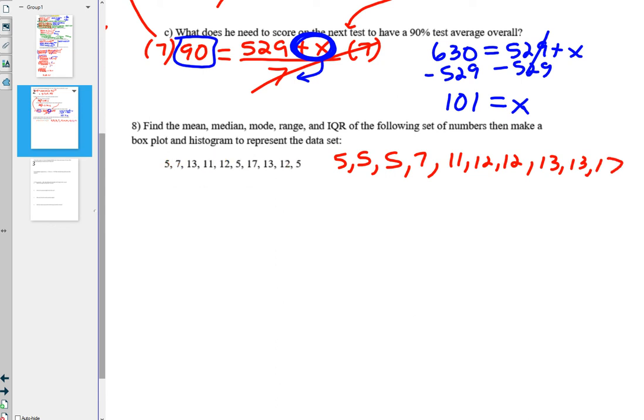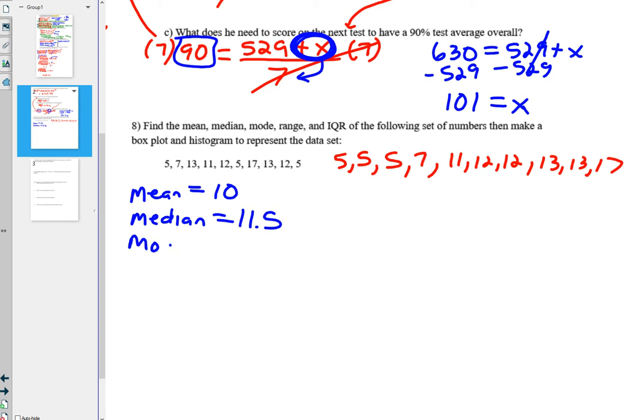So let's first find the mean, which is 24, 6 plus 17. And that's 100 divided by 10. So my mean, or what's also known as x bar, have you ever seen x bar? That means mean. Let me write it because you're not paying attention. So mean is equal to 10. The average is 10. The median, on a set that has 10 numbers in it, where do you find the median? The average of the fifth and sixth. 11 plus 12 divided by 2 is going to be 11.5.